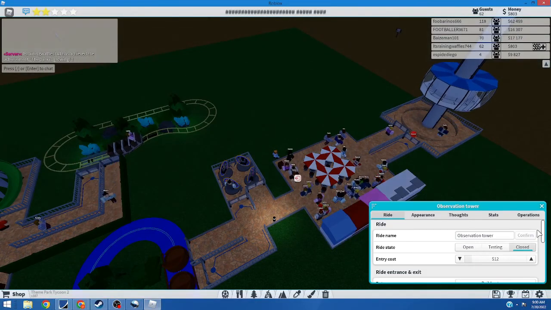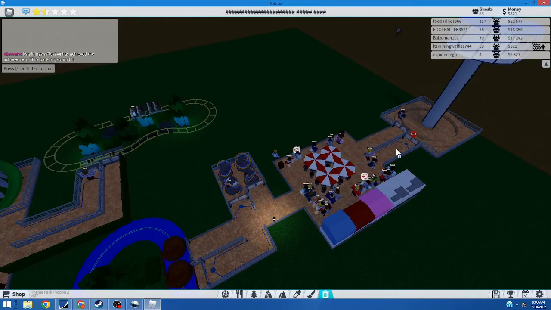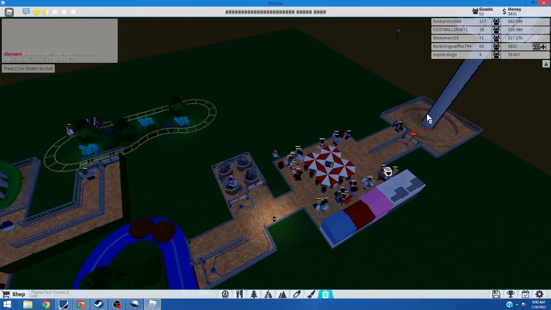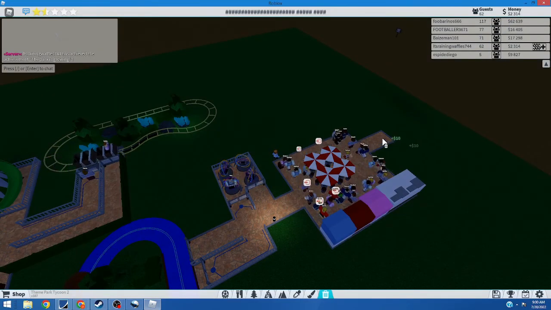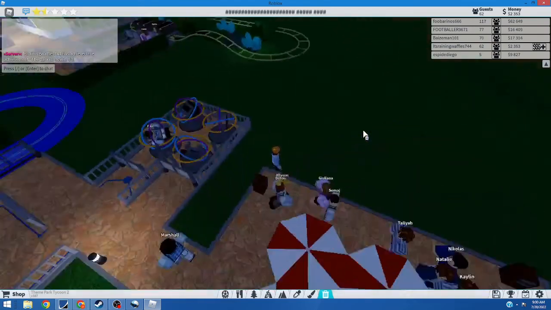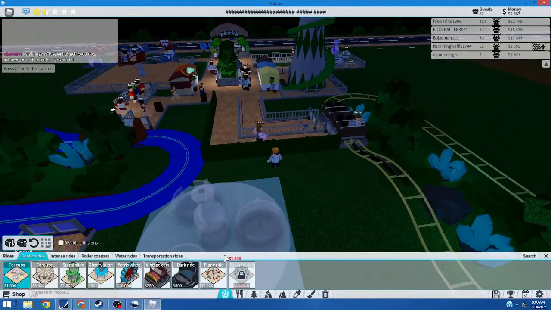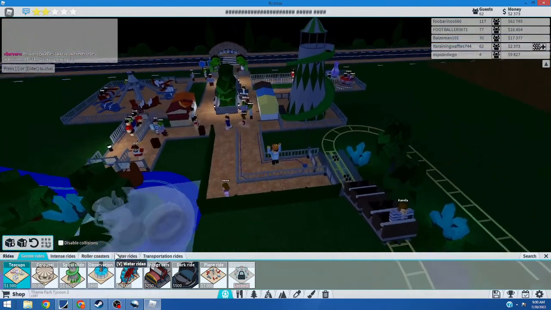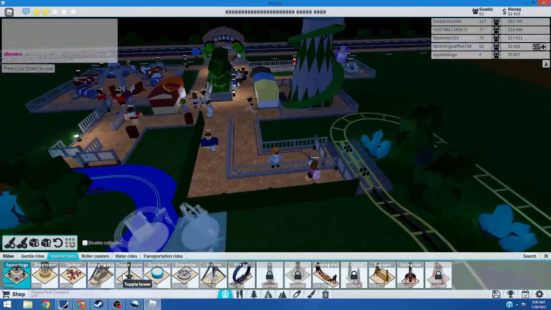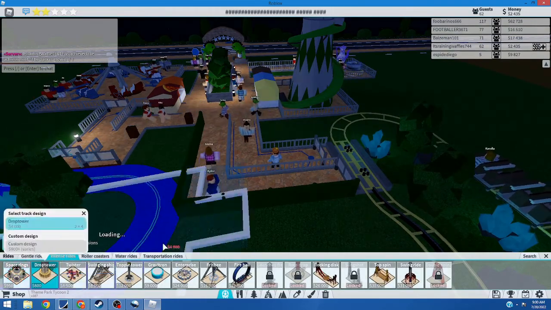Close it. The person just fell out. Look at them! They're spinning around if they're still in the chair. Oh, never mind. Delete. Destroy. Okay, now that we got a lot of money, we can get still almost on it. We can get the drop tower.